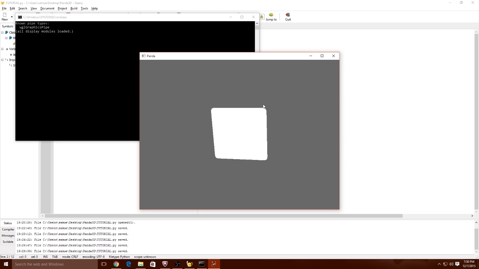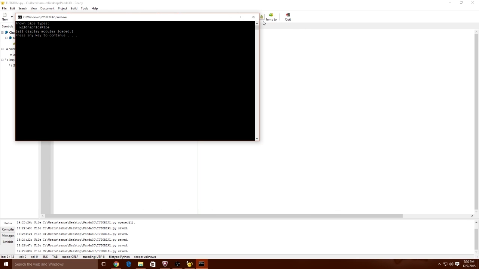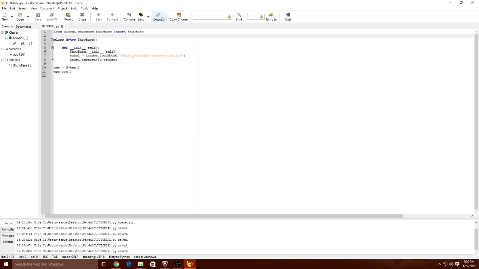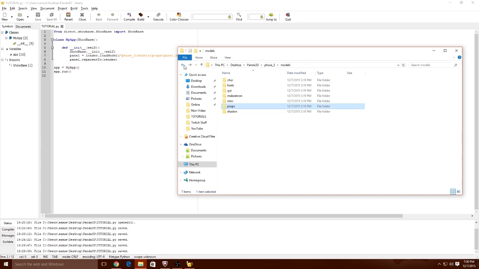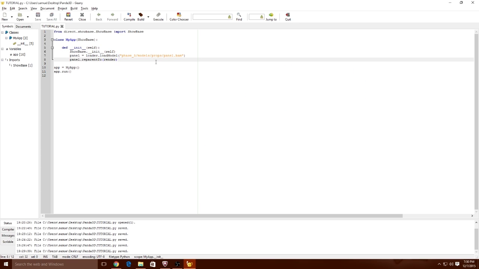And yeah, it loaded pretty good, except the textures look kind of bad. I'm not sure why, but the textures may look different for you. Maybe the textures are off for me, I'm not too sure. Probably is, but it's whatever. But that is how you load a model up into your programs.